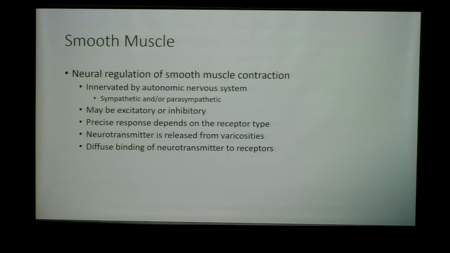All right. We also want to remind ourselves here of the involvement of the autonomic nervous system. Okay, we talked extensively about the autonomic nervous system, and we know smooth muscle is one of the primary tissues that it innervates. So we have both the sympathetic and the parasympathetic influence on these tissues, right? So the rest and digest versus the fight or flight. So we can either excite these tissues or we can help these tissues to relax.